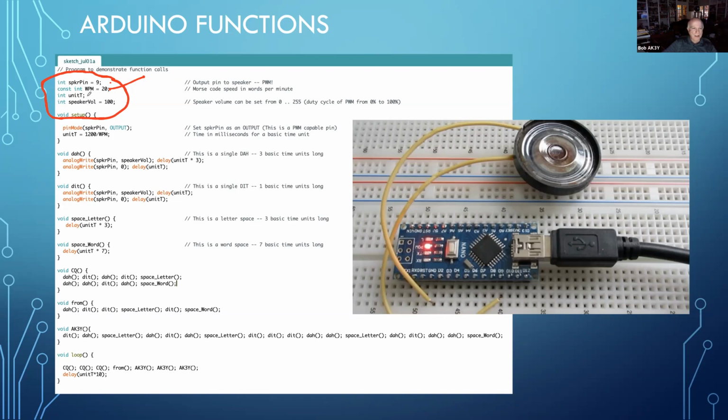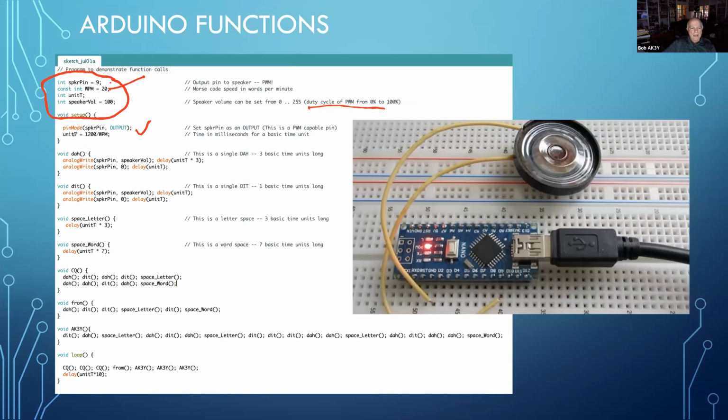I'm going to set up a timer interval because Morse code is all based on the relative times between a dot and a dash. I'm going to set a speaker volume. I can remember that's a pulse width modulated output, so I can set the value to be anywhere from 0 to 255. That's the duty cycle of the pulse width modulated waveform, which if I just apply it to a speaker will be proportional to the speaker volume. So if I make it 255, I'm going to get a really loud speaker volume. If I put it to 0, I get nothing out.